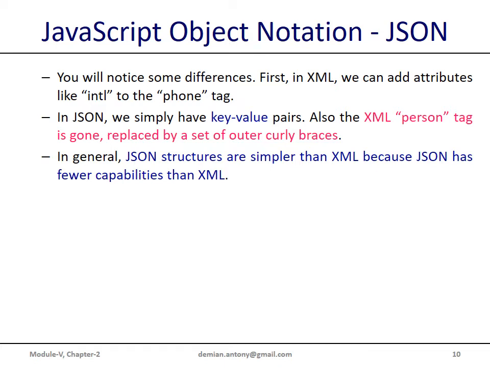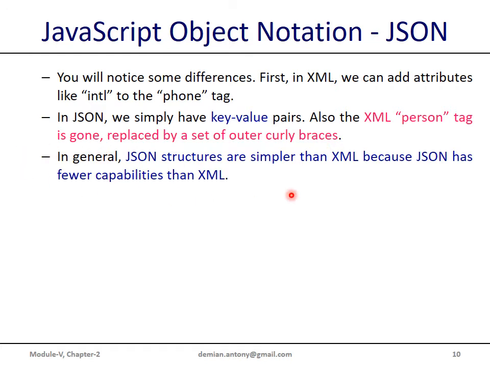Note some differences with respect to XML and JSON. In XML we find attributes, but in JSON there is no concept of attribute. Everything is represented with key value pairs, including the element and element text, as well as the attribute name and attribute values in the form of key value pairs. And there is no concept of root element. The element is replaced with the curly brace, the root element.